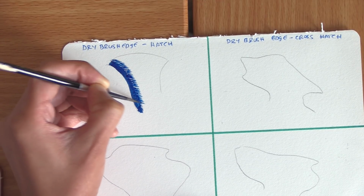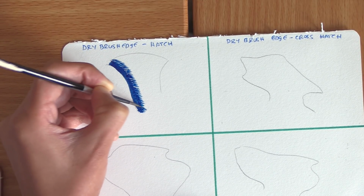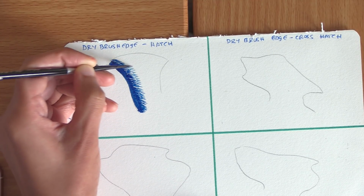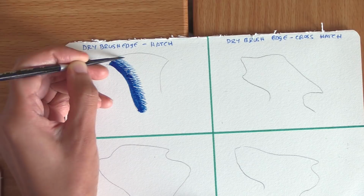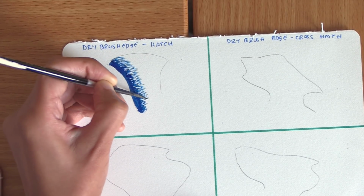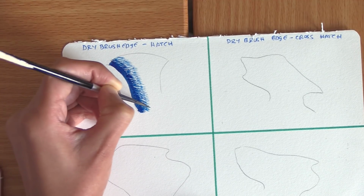It works better and looks softer when it's done over earlier paint glazes, but here I'm just going to be dry brush edging over white paper so my strokes are more visible. Just keep in mind that these same strokes will look more natural and merge better when done over earlier paint layers rather than stark white paper.